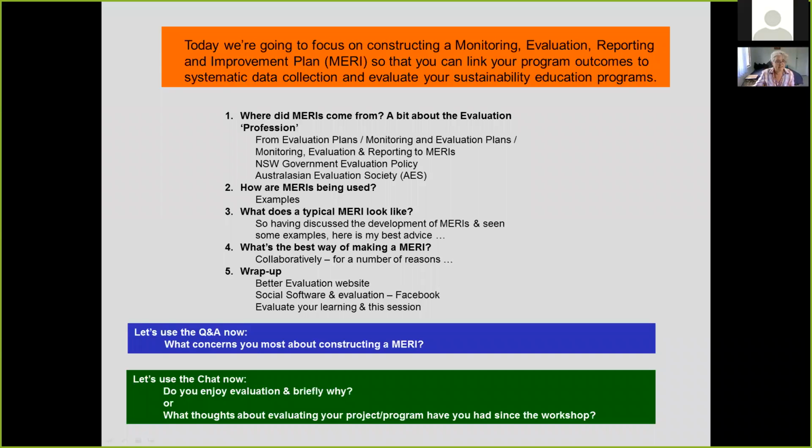No. Okay, so Linda has asked, my concern is time and resources allocated to the implementation of the MERI as well. And M. Hale has said, my concern is mainly about quantitative evaluation. What else concerns you?